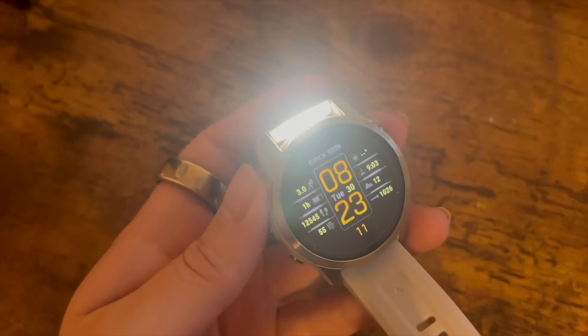Comparing it next to my Forerunner 965, you can see the differences in the strap — the 965 just feels a lot bigger on my wrist. I still love the beautiful AMOLED screen. Heart rate monitor wise, I've been impressed. I've used a heart rate strap alongside and found the two are pretty spot on. I think the new sensor is super accurate. The flashlight is a big difference from the original Epix — as a female who does a lot of running alone, I love features like this. It helps you be seen by cars, and you can set an SOS flash if you need.